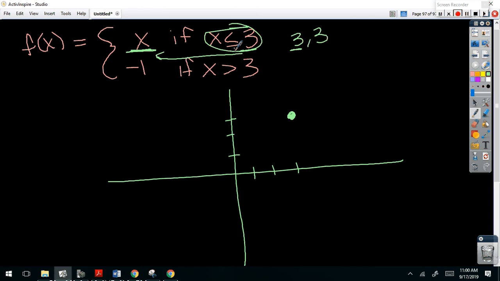So now let's think about this. If it's less than or equal to 3, is that to the left or to the right? To the left. So what's a good x that I could pick that's to the left of 3? I hear 1, negative 3. I'm going to stick with 1. I think that's a good one. What is y when x is 1? 1. It's the equation y equals x. Are y'all following me? I feel like you're not. Okay.